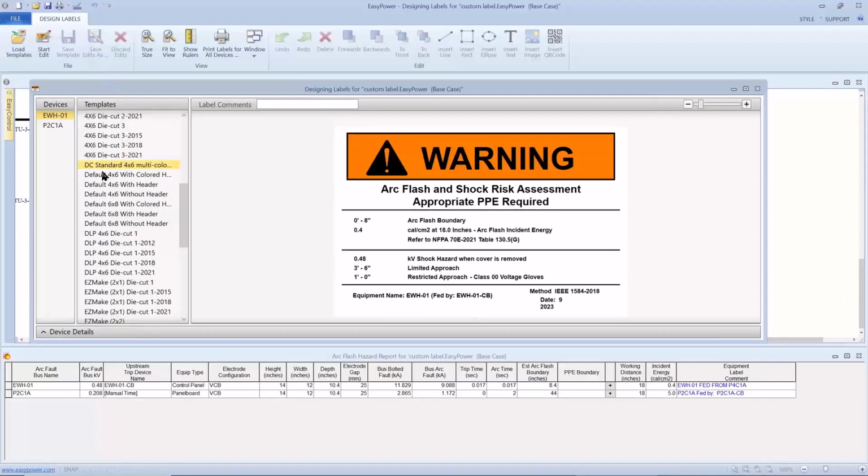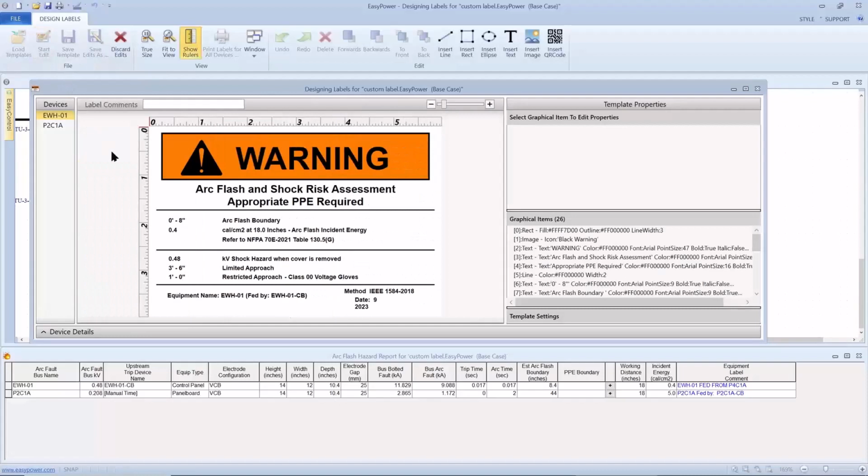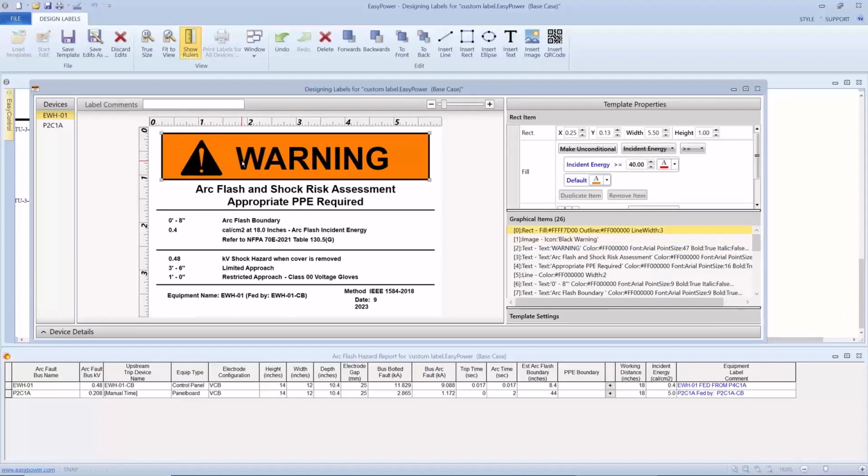So this is the one I use the device code to do. Okay, Chuck wants to know how we change the colors. I've selected the rectangle on the warning, and I've made it conditional upon instant energy being greater than 40.